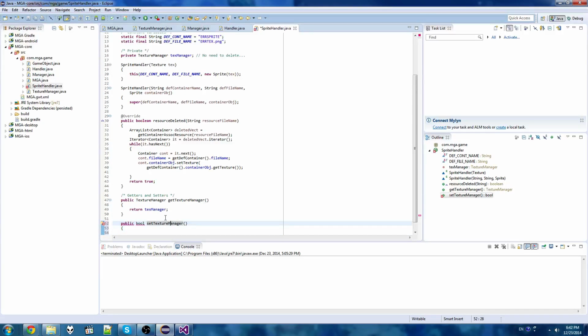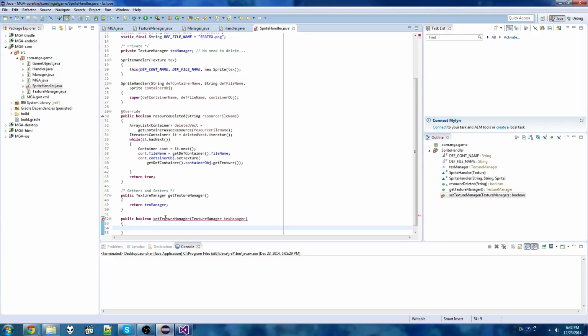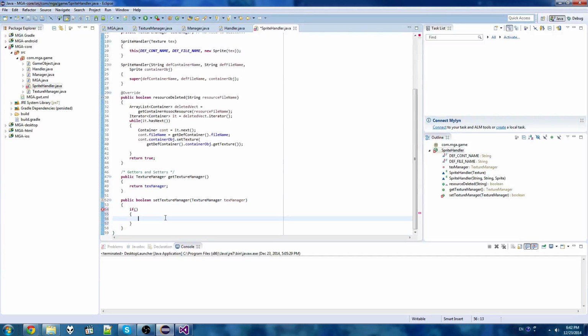Okay, so this code here is a little bit more unique. We allow passing of null textures, and we allow null textures because we will use that to check whether or not we have a texture manager set and whether or not we could use a specific function. However, that being said, we will still return false if the given thing is null, because that way we could check that.